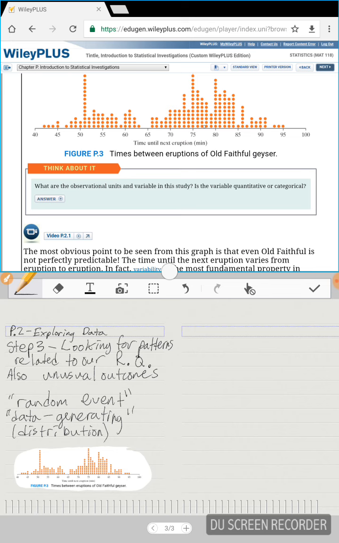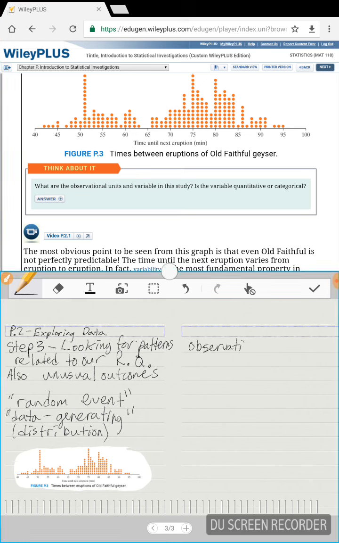Before we get to any of that, the book has a stop and think about it. We want to keep practicing these ideas, and it's going to happen throughout the entire course. What are the observational units and variable in this study? We want to try to do this for every problem we get, every type of data, anything that gets thrown at us that's statistics. One of the first places to start is: what are your observational units, what's your variable, and what type of variable? So, observational units. If you remember what those were already, and you can answer that, that's awesome.